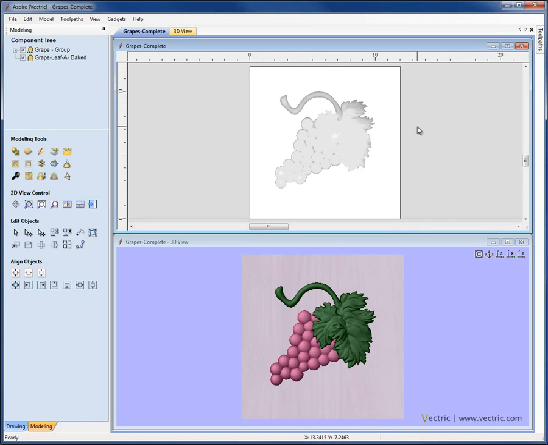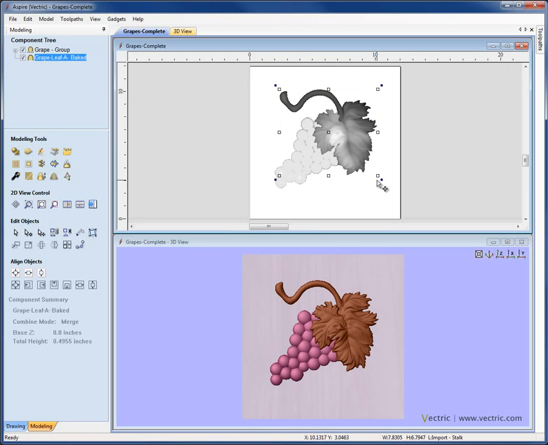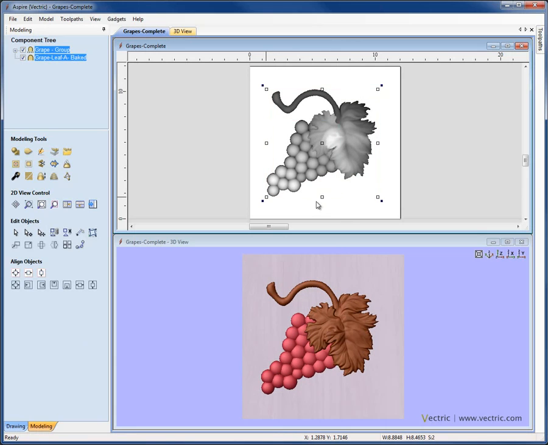There are many ways to edit and manipulate components. We can, for instance, just click on a component in order to select it, click again to go into transform mode, and then much as we can with a vector, we could use these handles around it either to change its size or to rotate it or to do one of the other operations that's available to change it dynamically. We can select multiple components. With that selected, if I hold Shift and click on another component, then that becomes part of the selection, and now we can dynamically edit both of those together.